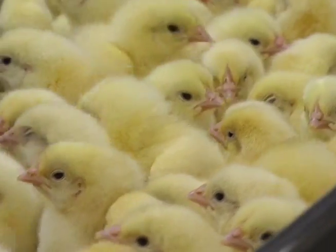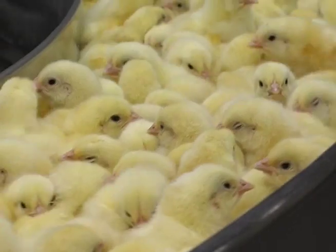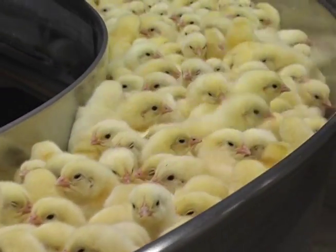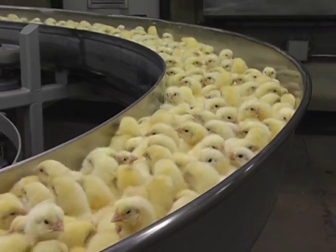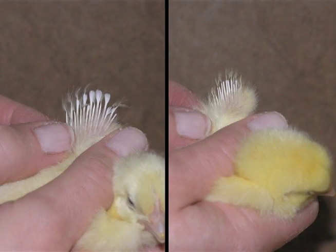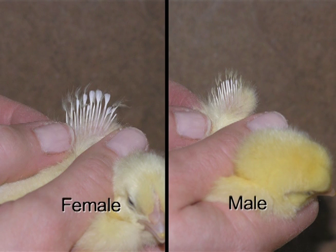When the males and females need to be separated, most of the time, hatchery personnel differentiate sexes in some genetic strains by examining their wing feathers. This method has been used for many years. The females grow their wing feathers faster than the males, so their wing feathers appear longer. This is an example of sex-linked genes being put to use.